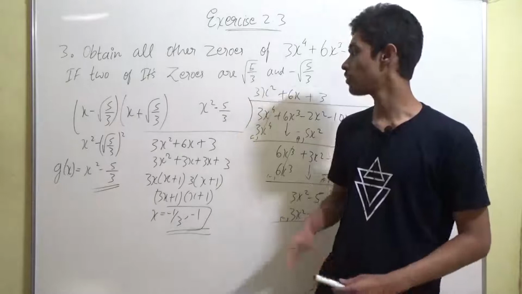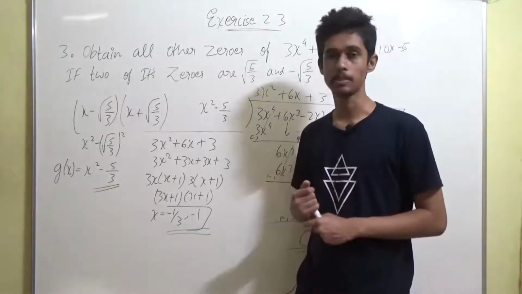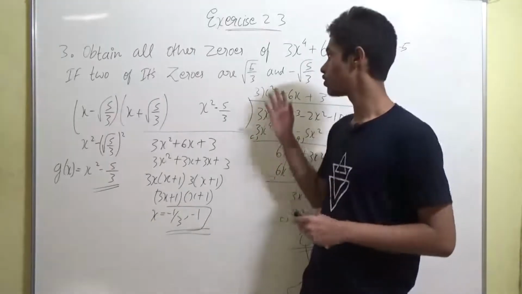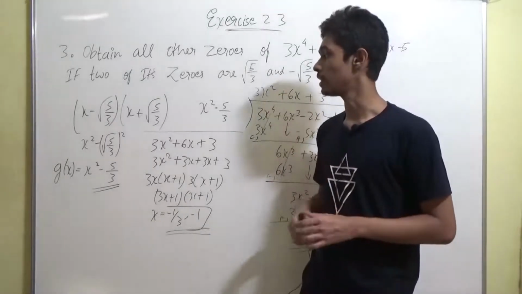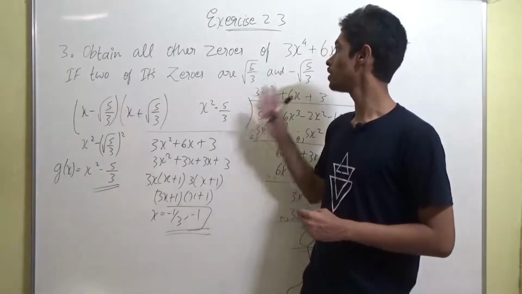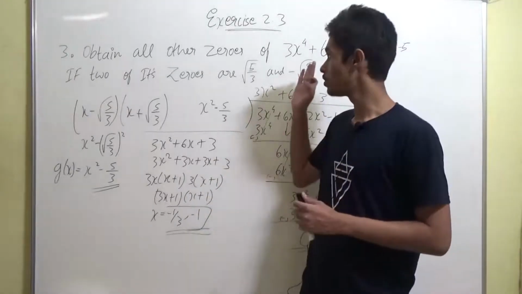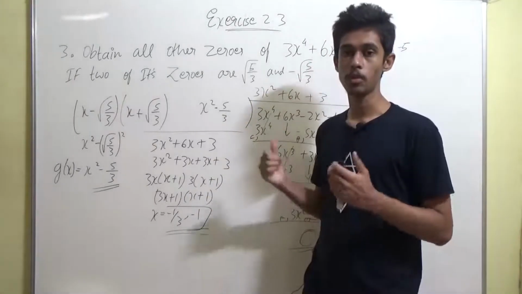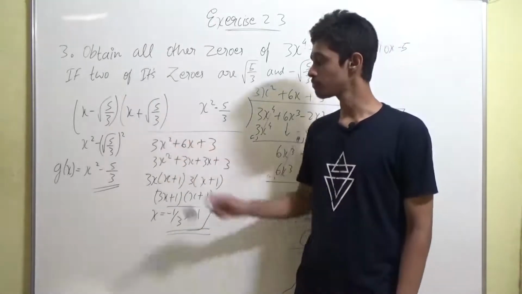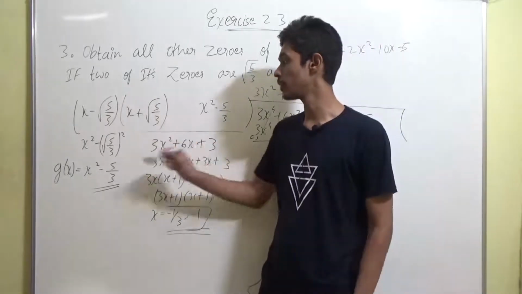In the exam, after finding this whole step, you have to do it step by step, guys. First you should write that given two zeros of the polynomial root 5 by 3 and minus root 5 by 3, we will try to find the equation g of x, which we can use as the divisor to divide the dividend p of x. So in the first step you will find the polynomial equation from the zeros, guys, by doing this method.